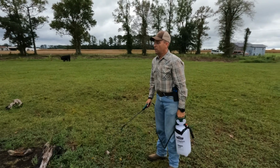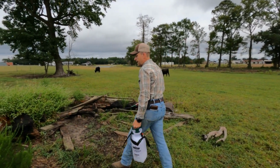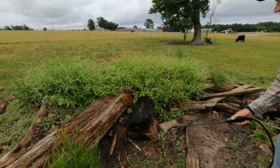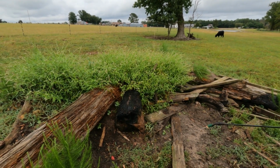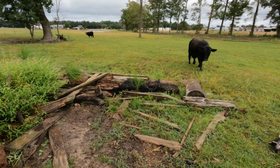Get in the truck. A while ago, we come see a little new calf. She was laying here in this old wood pile that we got. But where she's laying at, there's some fire ants. So I've got some Promethean 10, which is all I got. And there's a big old red ant right there. He don't like it. But all I got is some Promethean 10. So apparently she likes to stay right here. So I'm gonna spray this area down, and I'm gonna see if all the fire ants will go away.